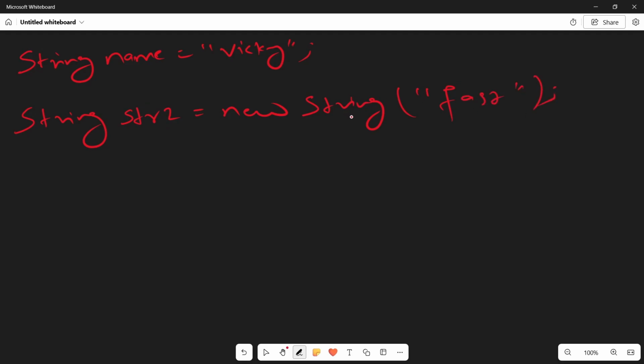So these are the two ways to create and initialize a string.